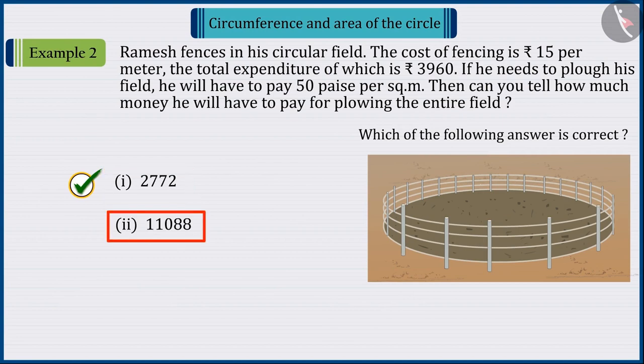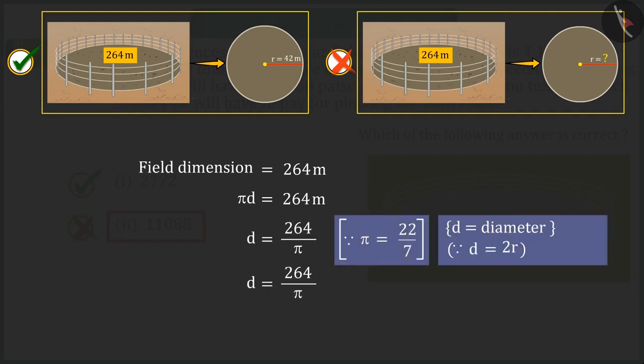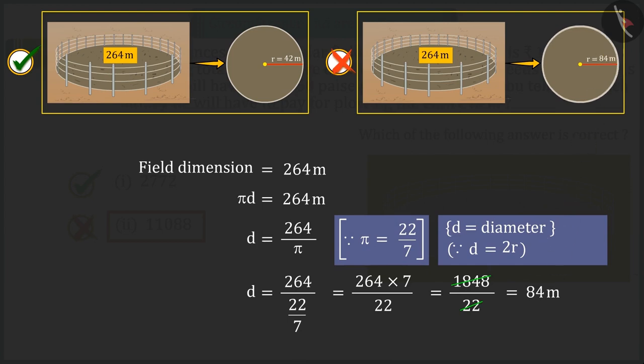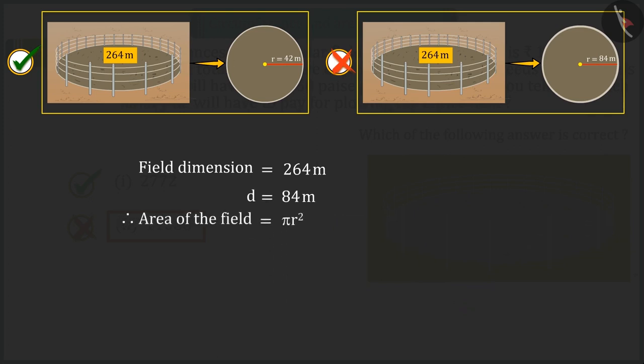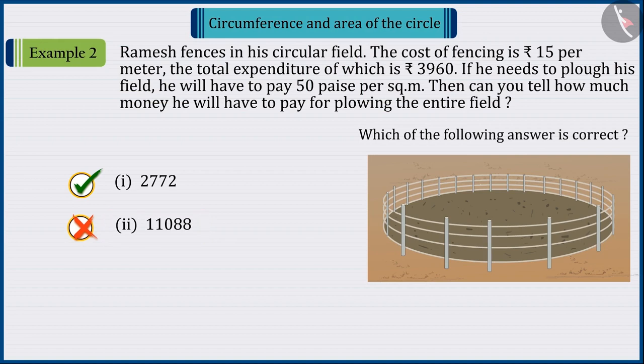If you have selected option 2, it was a good try. But, it was the wrong answer. Because to find the radius of the circle, you use in the formula of circumference, D instead of 2R. And assume the value of D as the radius that is the value of R, and solve further on the same basis. That makes your answer incorrect. So, hopefully, you must have understood why the first option is right and the second option is wrong in this example.